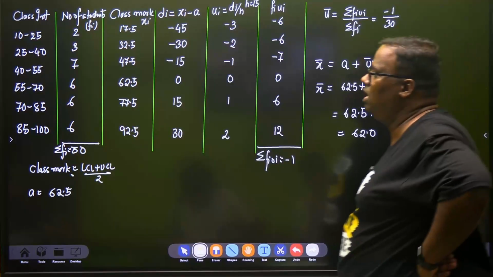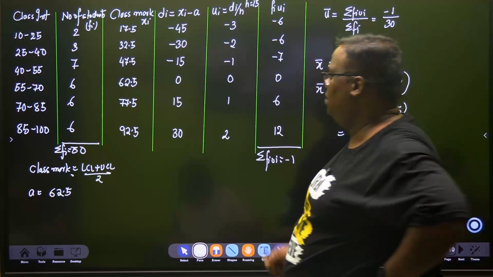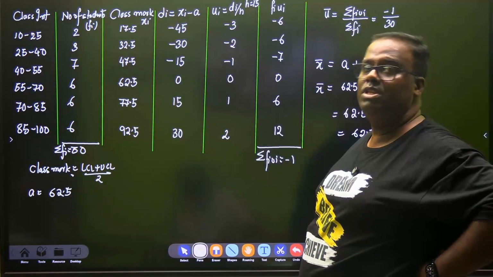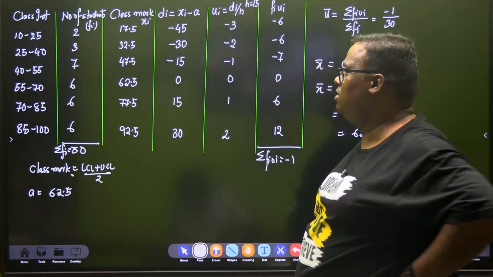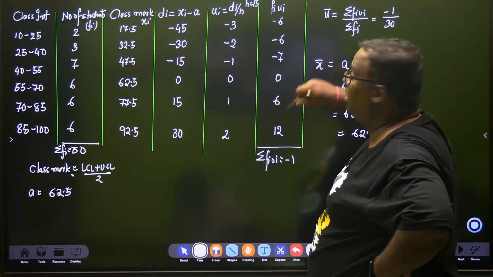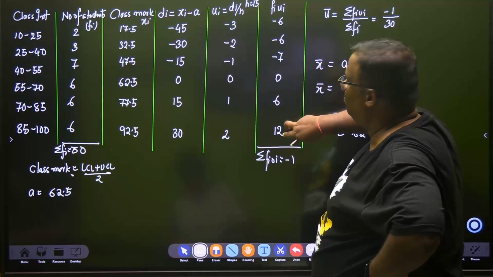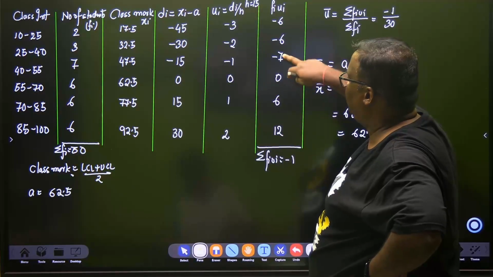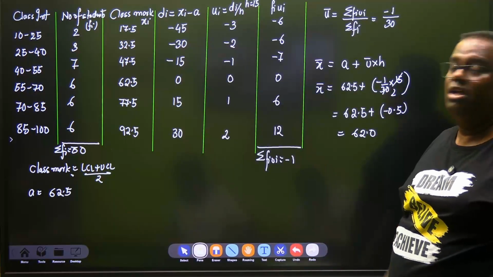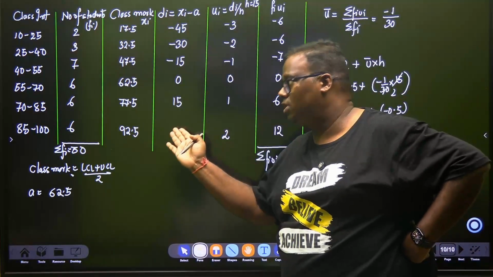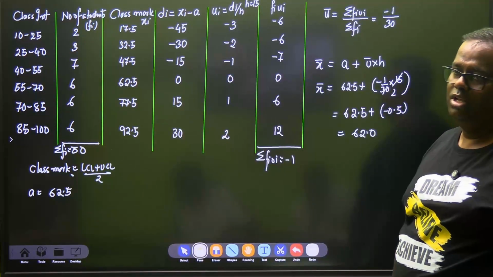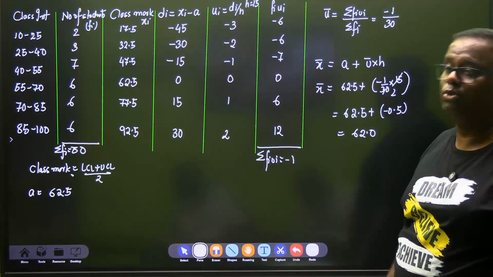If you are using 77.5, the idea is, then why did we not use 92.5? That is wrong. Even still you will get the same answer, but your calculation is wrong. The idea is to minimize this calculation. Look, in my case there are 2 negative 6 and 1 positive 12 gone, 1 negative 7 and 1 positive 6. So my answer becomes this number should be small. If you are taking a skewed, biased mean, the mean should always be at the midpoint.